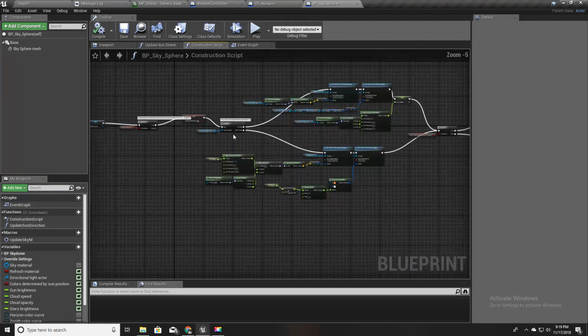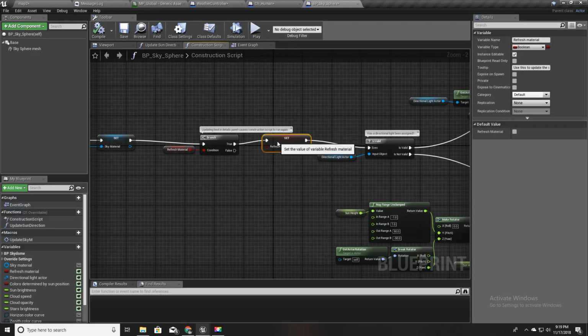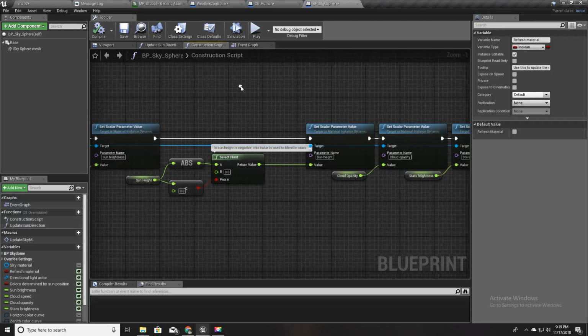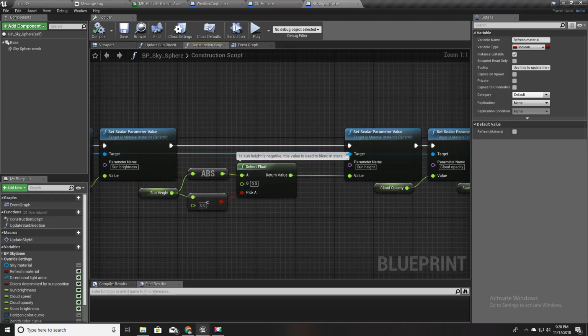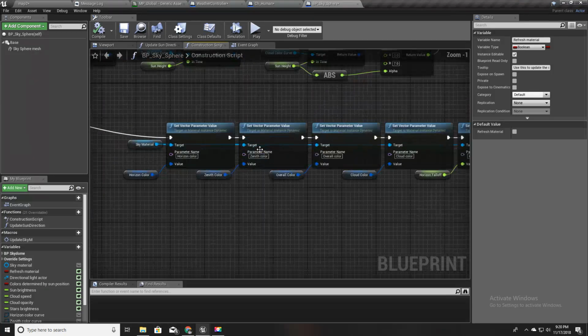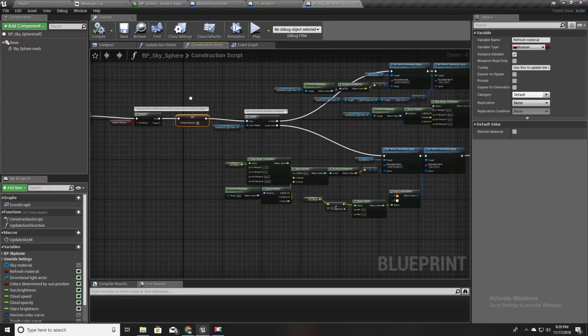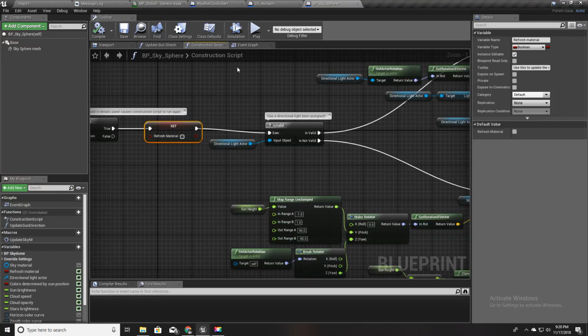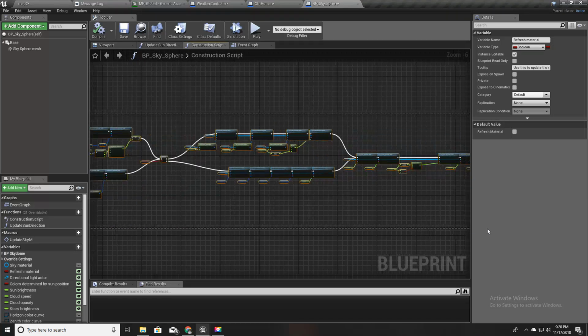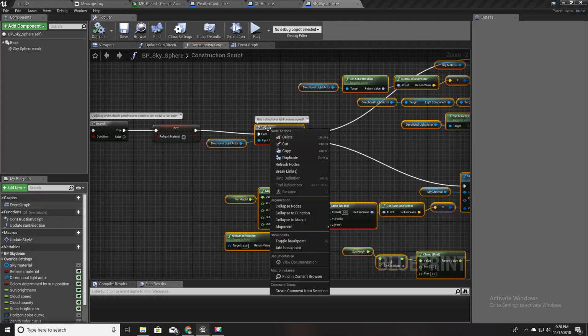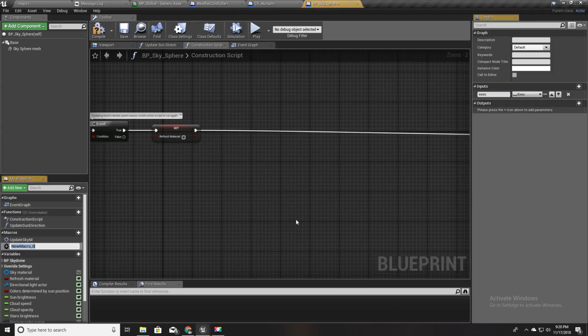So what I'm going to do is, I'm not going to try to understand what's going on here. This is the part which takes care of the change in the color of the sky. So I'm going to select all of these, everything like this, and I'm going to collapse this into a macro. I'll call it update sky m.